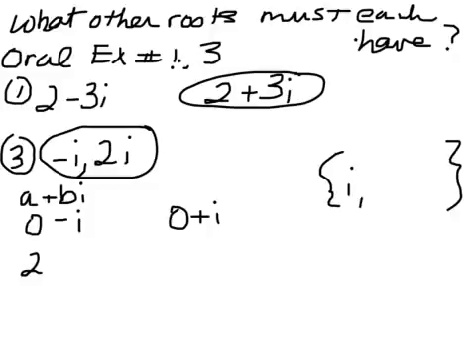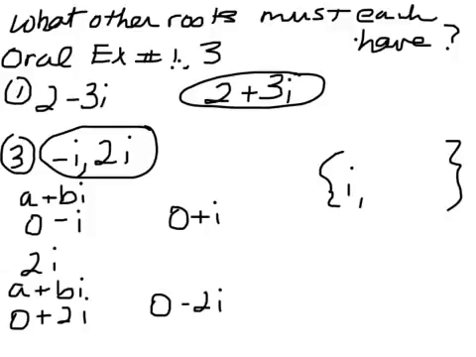Similarly, you have 2i. Well, if you wrote it in this a plus bi form, since there's no number with it, you would say, well, that's 0 plus 2i. So what would be the conjugate? It would be 0 minus 2i, which we would just write as minus 2i. So let me list that over here. Because we've been told that we have these two, we automatically know we have these other two roots there, and that's what we're seeing in the conjugate root theorem on page 377.